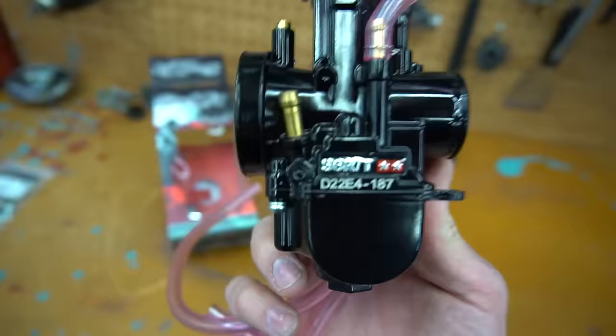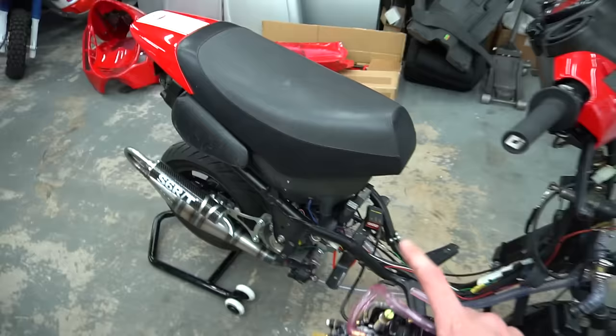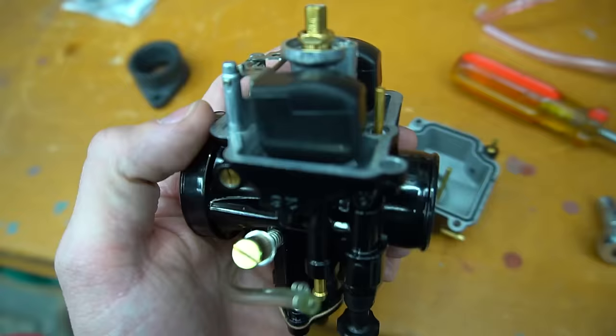We also got a little starter block off plate to go over here. I'm not sure what jets are in here, so we're gonna check all that out right now. I'm really not even sure what jetting I'm gonna run. I've never really built one of these setups yet. It's gonna be a learning curve for me, but we'll toss this in, get her started up, and then we'll go from there. Looks like we're rocking with a 125 main. Check the pilot, and then we're just gonna toss this in to get an idea of where we're starting at.